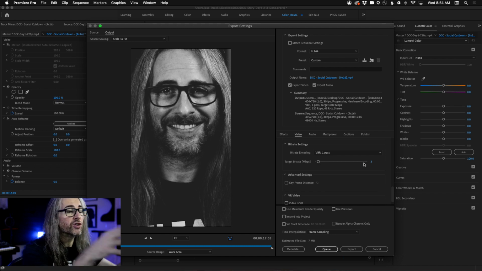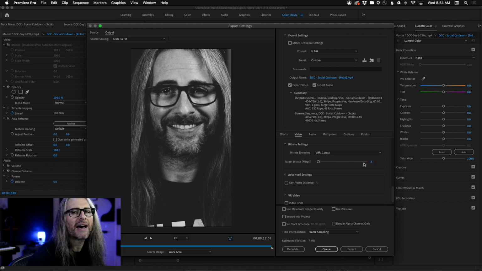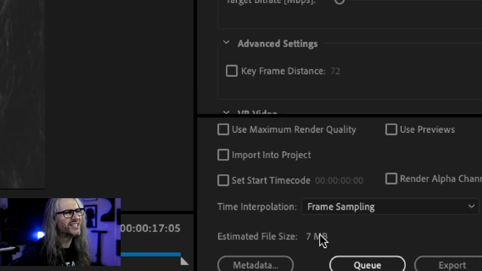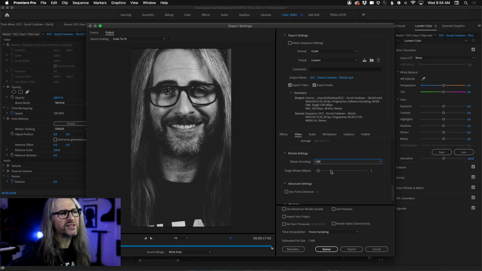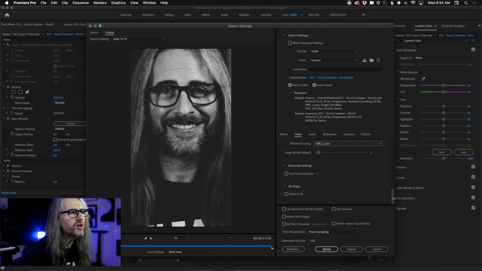So just showing you, if you're trying to shrink it down to embed it natively in Discord, mess about with the bit rate here, okay? And again, this is under the video tab. Usually between CBR and VBR1 pass at those bit rates, you're not going to see a huge amount of difference, especially for something this short. VBR1 pass also, just from community and from my own experiments, I just kind of like the look of that one. Sometimes CBR looks a little better, but it just sort of depends.